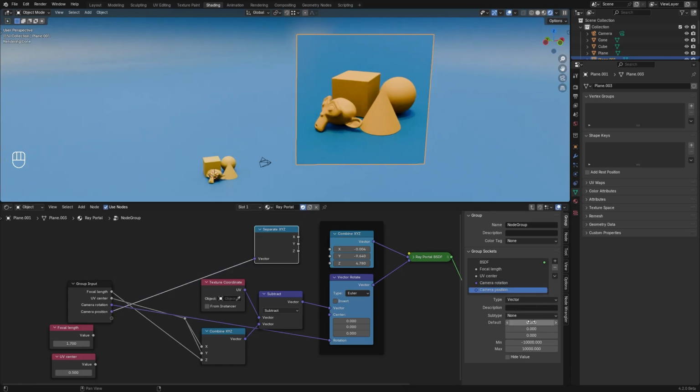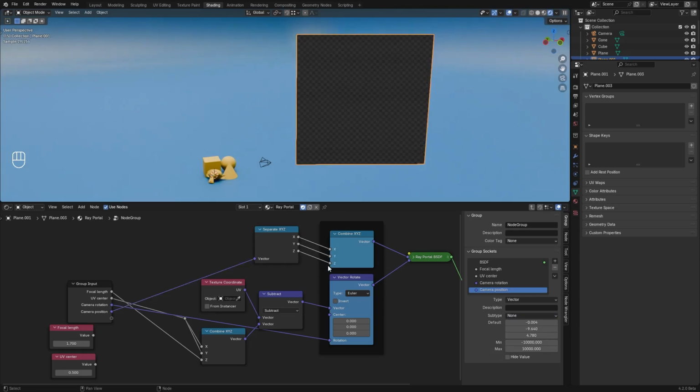We don't really need to change the minimum and maximum camera location, as it can be placed anywhere. If the subtype is set to something other than none, we need to change it, because the rest of the values from the list describe different types of data like rotation or acceleration, and we just need a simple location. Now we just need to connect all the outputs from the separate XYZ node to the combined XYZ node. The last thing is to delete 2 value nodes. We don't need them anymore.